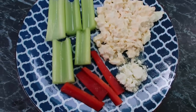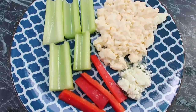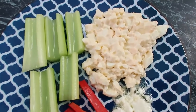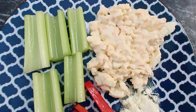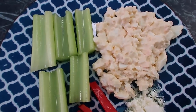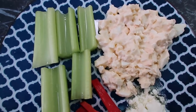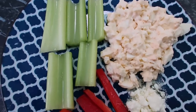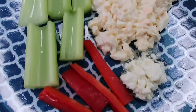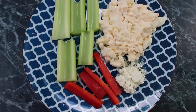Now this I like to call a summer dinner platter of little bits and pieces that I found in my fridge. So I took a couple of hard-boiled eggs and I made this kind of egg mayo dip. I just mixed a couple of hard-boiled eggs with some mayo and sour cream and mustard and salt, and just mixed it all together until it was just right to my tastes. And I'm going to fill those little celery pieces with it, maybe also dip some red pepper in, and I've got a little teeny portion of my favorite feta in the corner. It's just a little platter full.